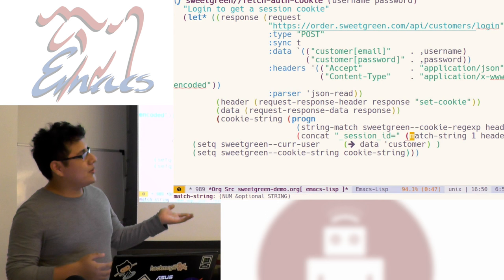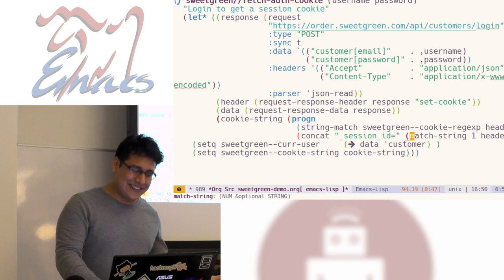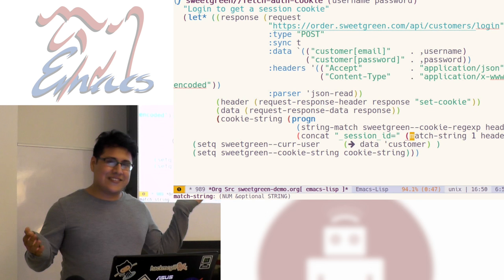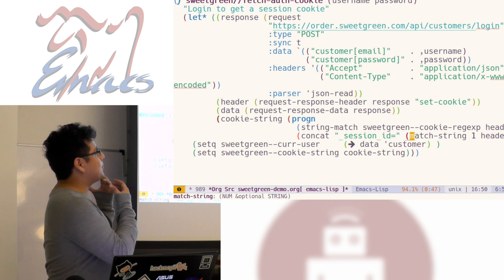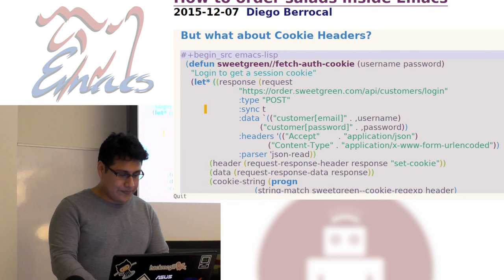So when I first stumbled on this, I was like, am I really using an editor that's more than 20 years old? Can you imagine any other editor doing this? 20 years ago, see, isn't that amazing? It's like, why aren't more people just ordering stuff from inside Emacs? It's that easy. The only thing is that you have to actually go and look this stuff up like I did. That's how you get cookie headers.